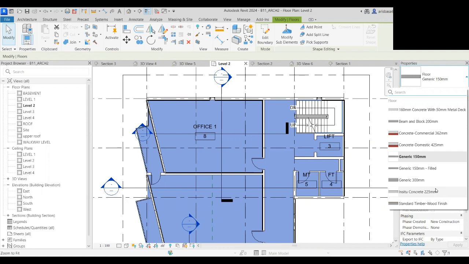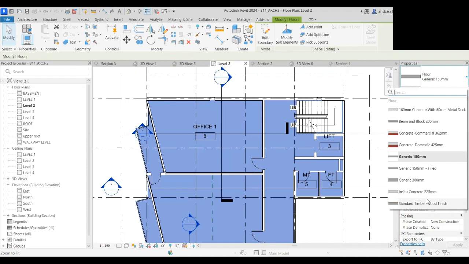We can have another one, but it will mess up the things. Because usually if you choose another floor, it will go up the entire building. Or you can cut this floor and you have another one. So let's try that. Let's have one wood. We have the wood finish, which is this thing, right? Standard timbered wood finish. But you have to be very careful because the generic floor that you have is 150 mm thick.